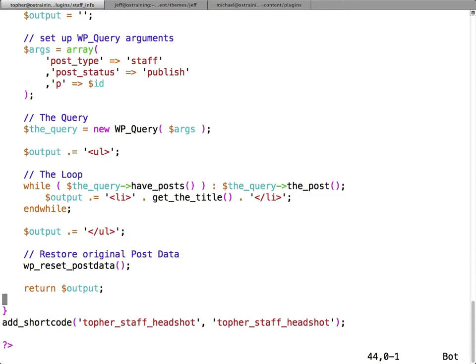All of this stuff inside the while loop is exactly like everything we did for our loop staff. You're just going to get the title and load it in there. If you want a picture, you get the thumbnail and you load it in there. If you want their metadata, do the get post custom, get their stuff, load it in there, all that stuff.